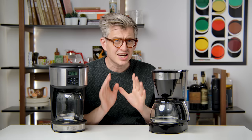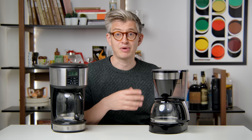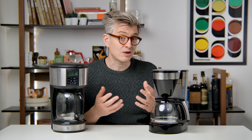So the idea is we're going to look at this kind of brewer and understand how it works, why it sucks, and what we can do to overcome the ways in which it is flawed to maybe get better coffee out of it. Because I'm not saying that everyone should go and buy a cheap coffee maker and hack it and play with it to get good coffee out of it. I think it's worth investing in well-made equipment that will last a lifetime, and frankly, that's not this. But if you can't afford anything else but you want better coffee, or you're brewing on someone else's setup and you want to do the best you can, well, let's find out what we can do to make the best coffee possible with the tools that we have.